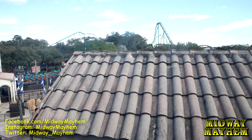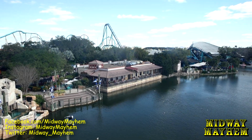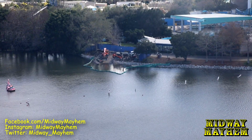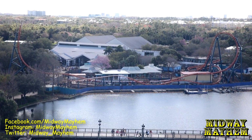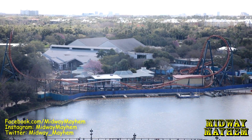Boys and girls, for the comfort and safety of everyone, we ask that you please remain seated at all times. Thank you. Welcome aboard the SeaWorld Sky Tower. As you take your ride up to a height of 300 feet, it might make your day even more enjoyable. For your own safety, please stay in your seats for the entire ride. And no smoking, please.